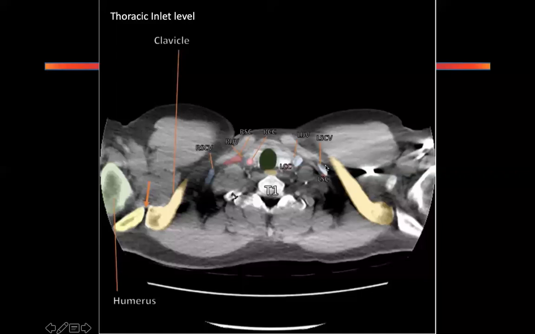At the thoracic inlet level, you must identify the left subclavian vein, the left IJV, the left common carotid, the left subclavian artery, the right common carotid, the right subclavian artery, and the right subclavian vein, and the right IJV will be in this slot. So that's the first level, called the thoracic inlet level. You must identify 1, 2, 3, 4, 5, 6, 7, 8 vessels in this area.